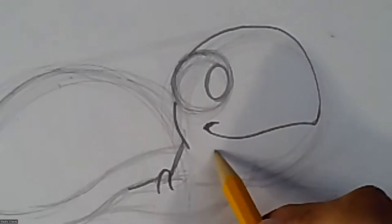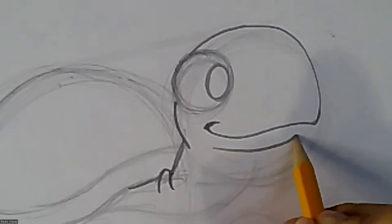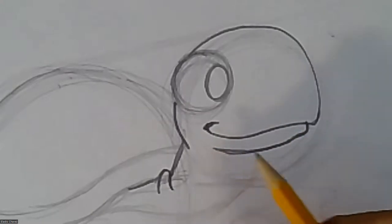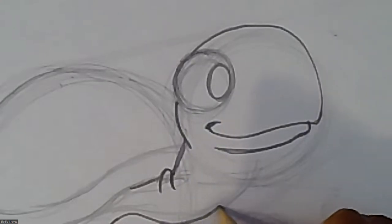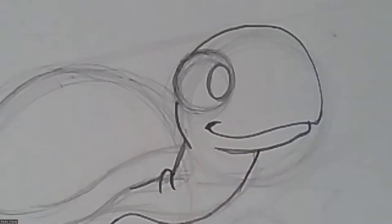I'm going to do the bottom chin. Attach that right in there. Again, this one's a little more challenging than the cats. And I get suggestions for really challenging drawings, and it's like, whoa, they're a little harder, there's a lot of describing that needs to happen. I would be talking a lot.